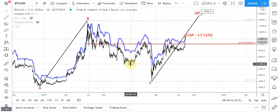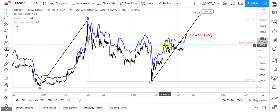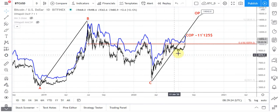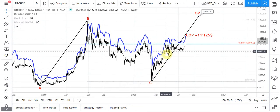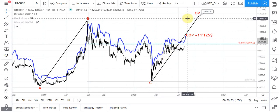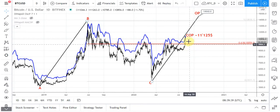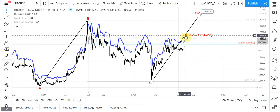618 resistance broken. Here you could even recognize some kind of head and shoulders pattern with a very small shoulder to the right. And here you could also calculate some different extensions, for example this A, B, C bottom, D pattern, but it will stand at approximately the same point. So what we could do now: take a look that at the same time the market hits overbought on the daily chart and completes the COP. It means that at least a minor pullback should happen.